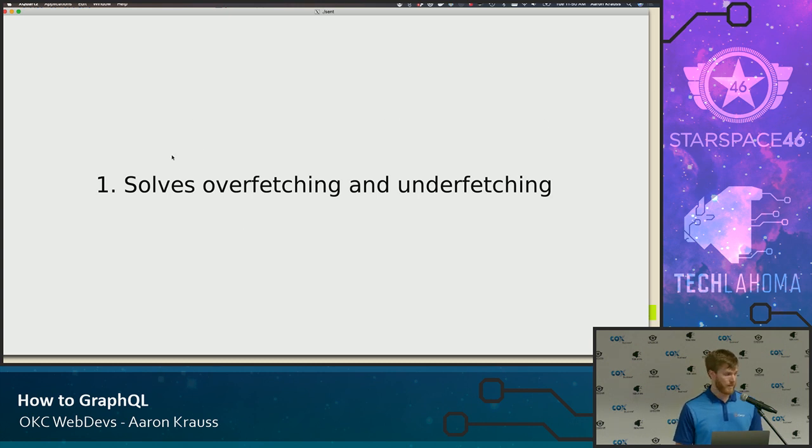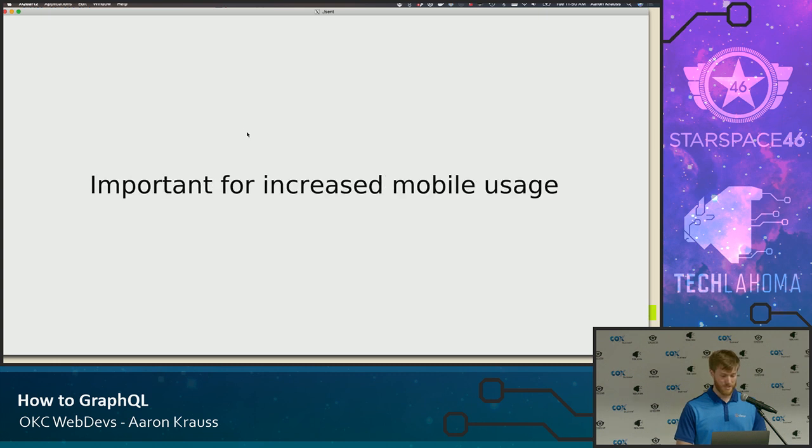And again, this is dependent on how you build it. You could build a terrible GraphQL API, you could build a terrible REST API, but all things the same, you can really solve this problem a lot better with GraphQL than you can with REST. If you try to solve it with REST, then you're kind of breaking REST in that you're really catering things specifically to your client. With GraphQL, your client is the thing that you're building it for. So you don't have to cater to it, it's catering to itself, really.